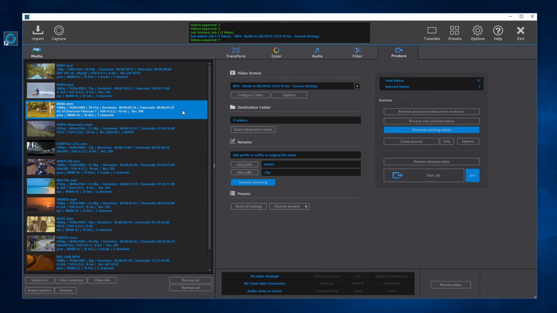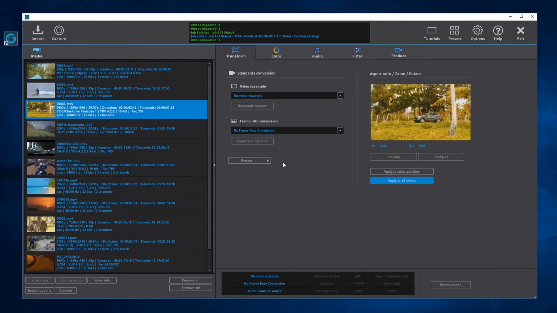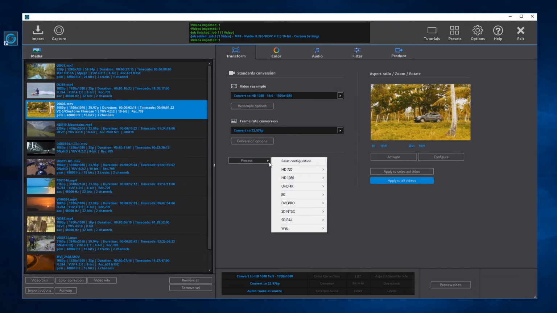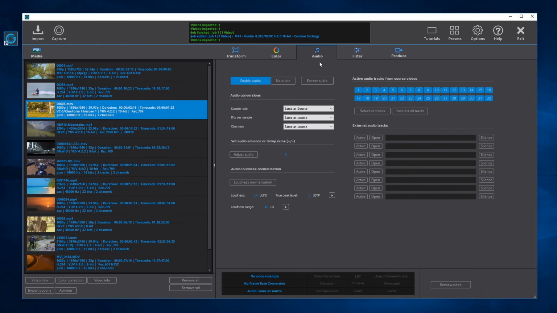Or a conversion can be configured in the Transform and Audio panels. For example, by selecting the standard HD 1080-24p, all the videos will be converted and joined to a 1080-24p video. The audio tracks configuration is also taken from the selected video or from the Audio panel if it is set. For detailed information, see the Join Mode tutorial.